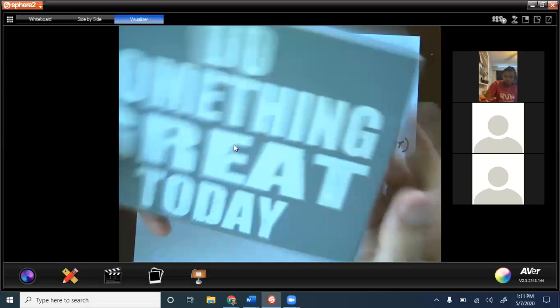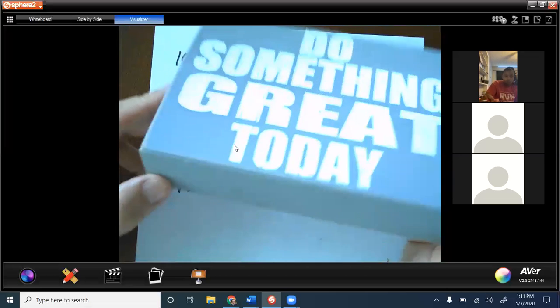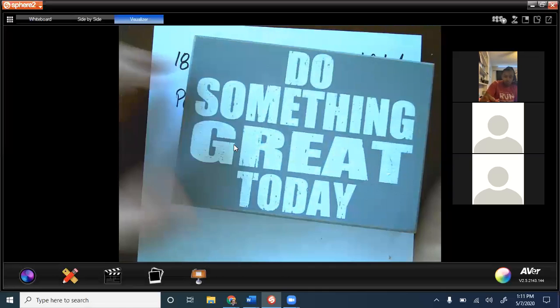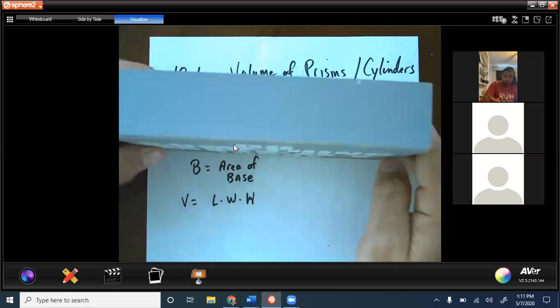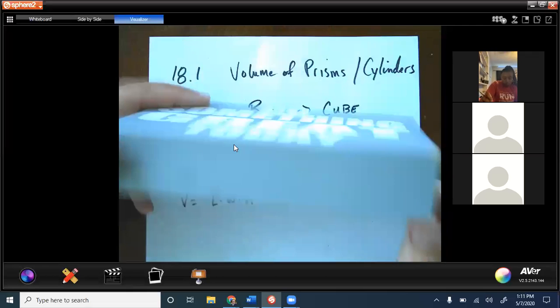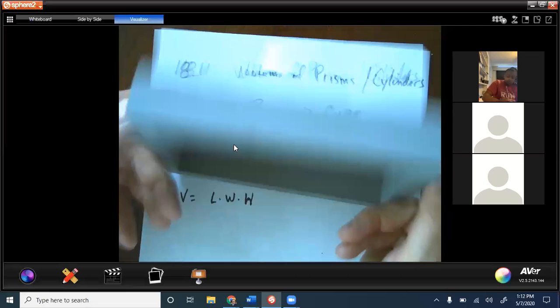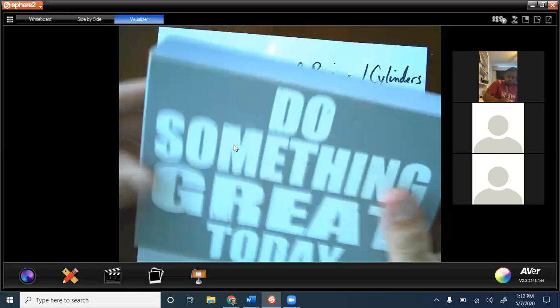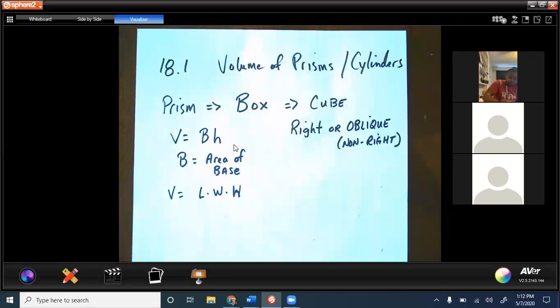Here's an example of a prism. You can see that it's just basically like a box. We could set that down and have thickness to it, and we can find the volume that the box creates. Okay, so just some physical pieces. I'm sure you guys have some in your rooms, right where you're at right now, that would either be like a box or a cube or a cylinder. So let me talk about these a little bit more detailed.